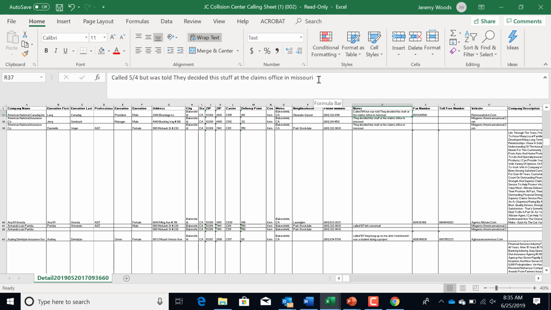And another 20 seconds to type in the information. Probably it took 30 seconds total, because the student was probably typing while he was calling. So 30 seconds to do that.